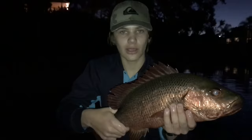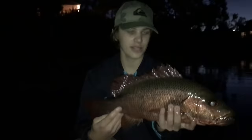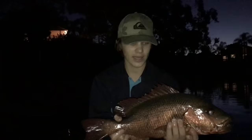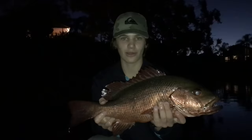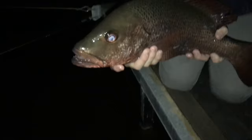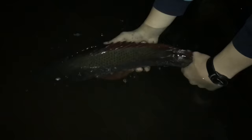We are going to release this beautiful fish. I was fishing with a four inch red shad Zman swimmer and this guy took it in about 20 centimeters of water and just pulled so much line I thought it was a big flathead. I'm ten times happier it's a mangrove jack — a fish I've been wanting to catch for so long. That was my biggest ever mangrove jack on soft plastics in the middle of winter. Hopefully this time I'll pick up a 50-60 centimeter flathead or a big bream to cook up.